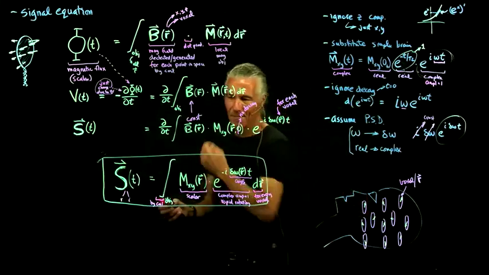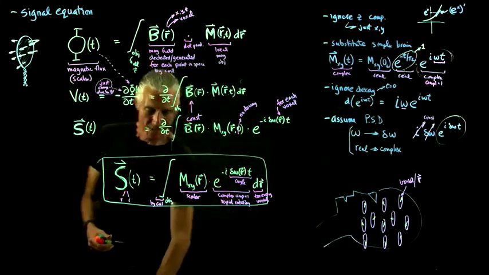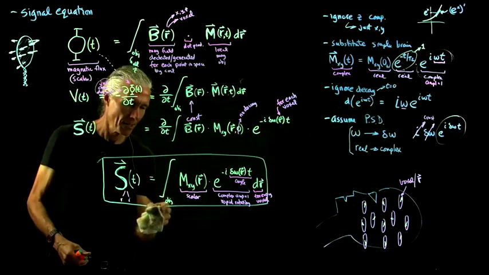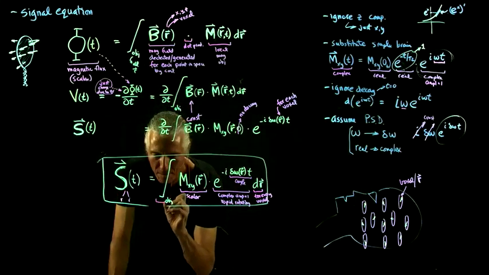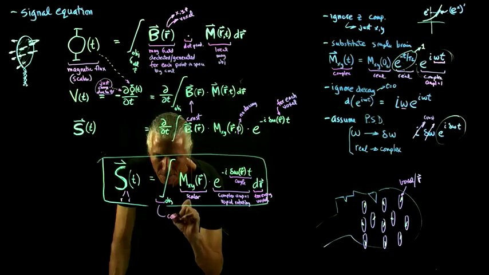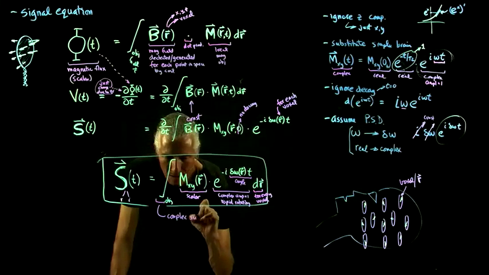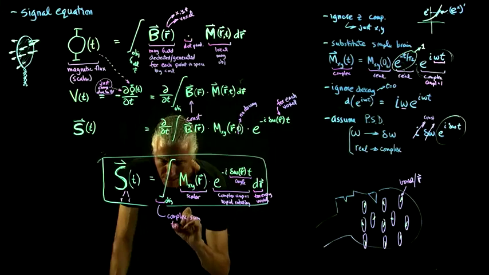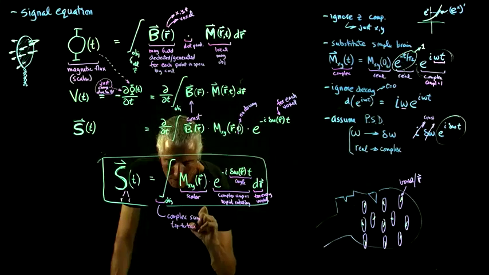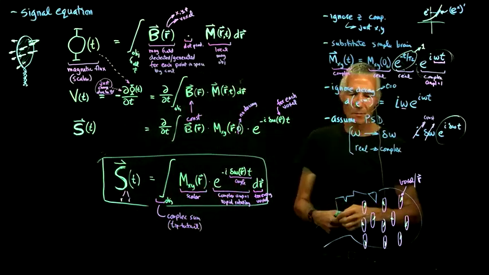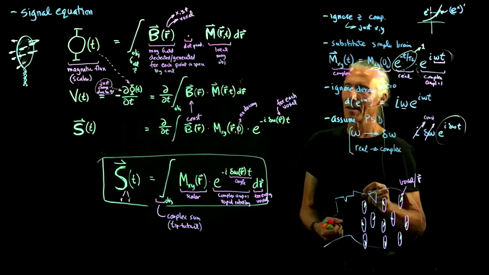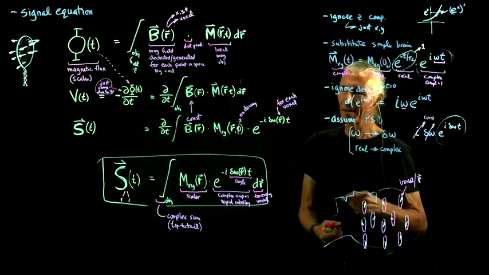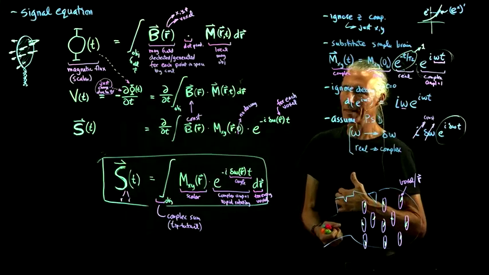Okay, so now what does this sum do? Let me specify it more. This sum is actually a complex sum. And what does that mean? That just means tip to tail. So concretely, what does it mean? It means just take the local xy magnetization vectors at each point in the brain and add them up. That's it.